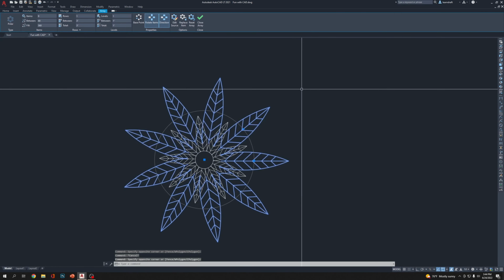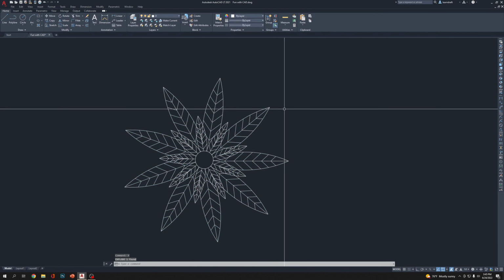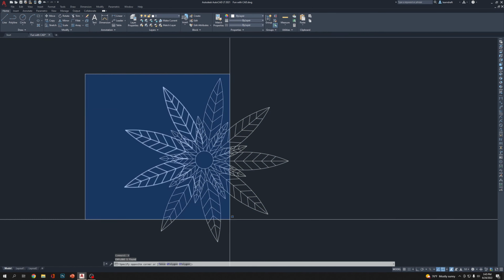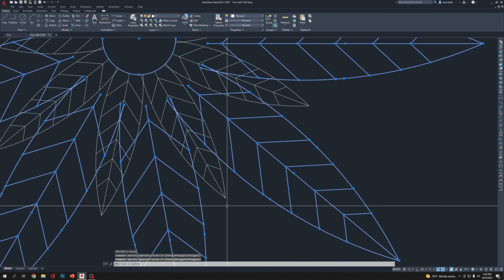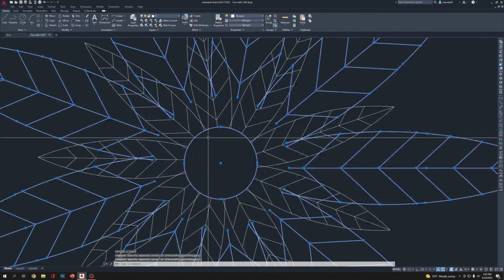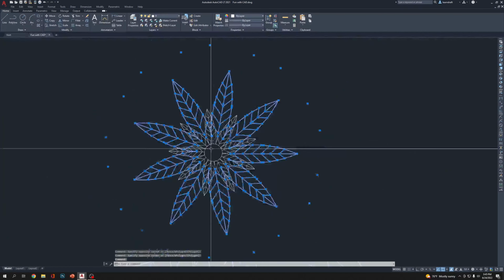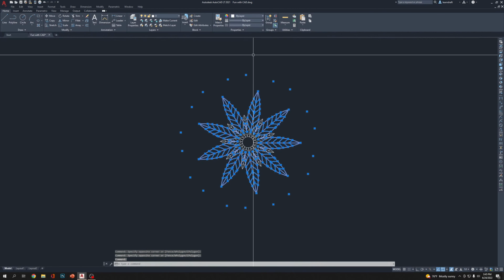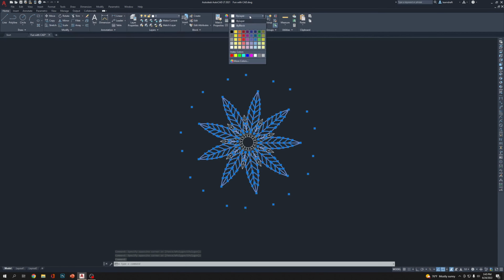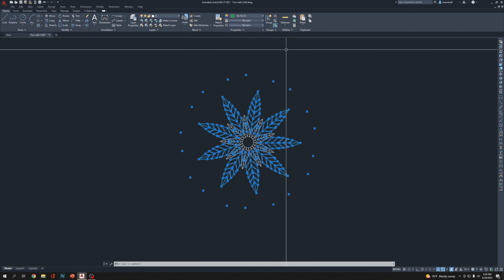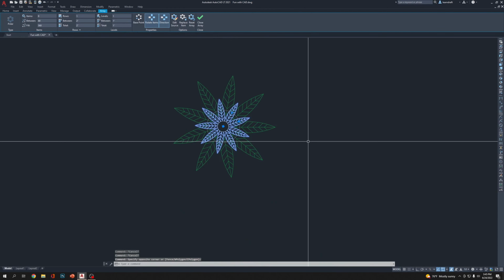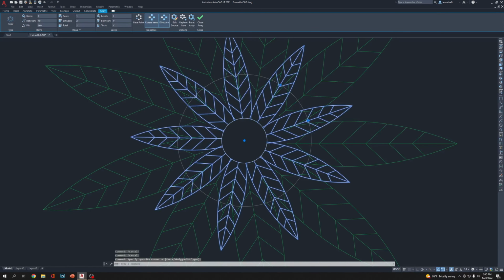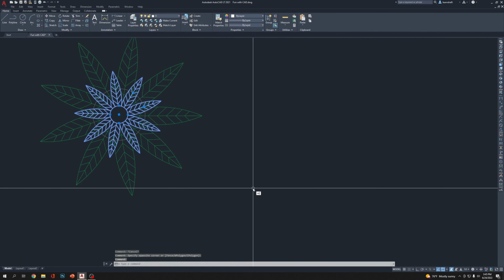Let's break it. X to explode. Select everything. Deselect the small one, holding the shift and clicking on it. Holding the shift, clicking on the circle, so it becomes deselected. Now the bigger one is selected. Click here, give them green color, and then select this one, bring it out because if you keep it there and you break it, problem.